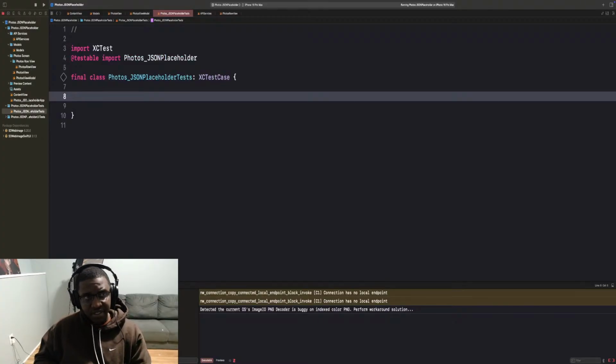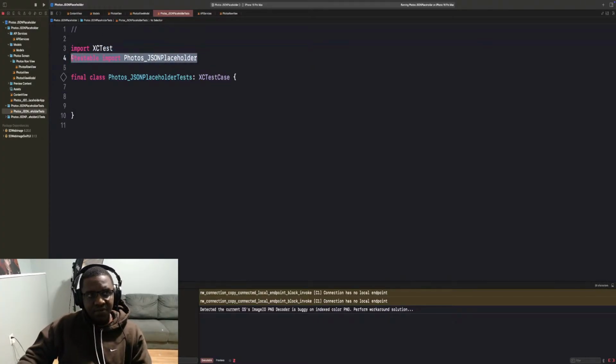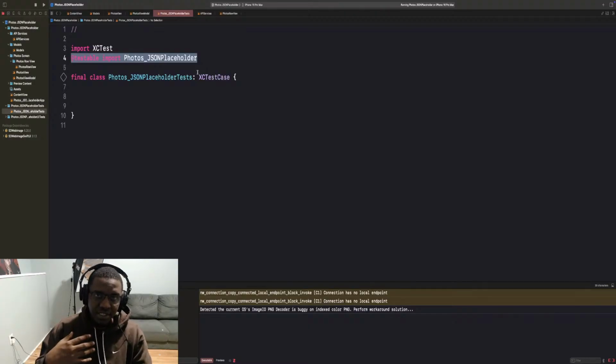One thing to note is that we need this testable import photos JSON placeholder here, so that we can use classes and functions that we have in our actual code that aren't inside our tests. It's importing our target so that we can do testing with its stuff.